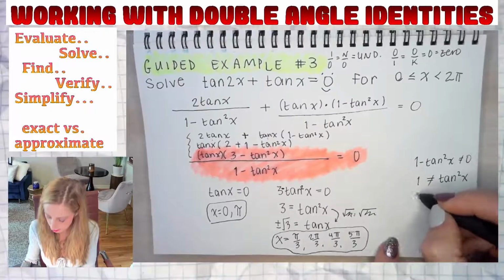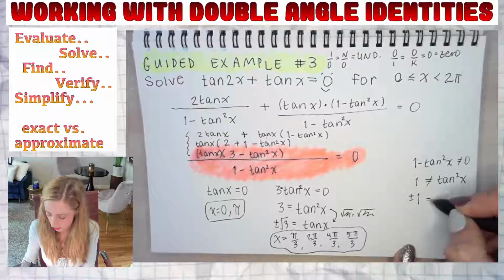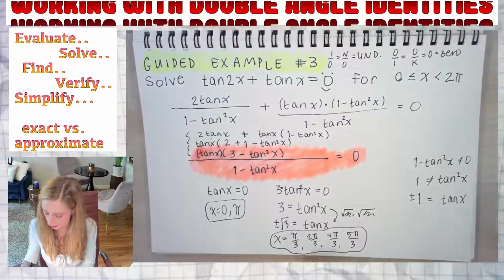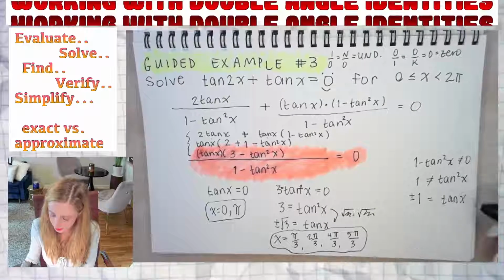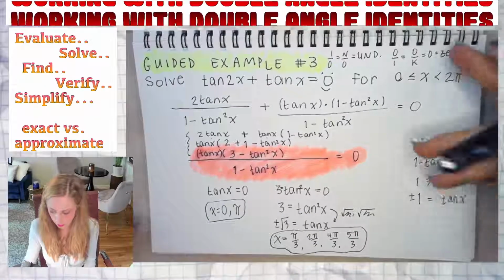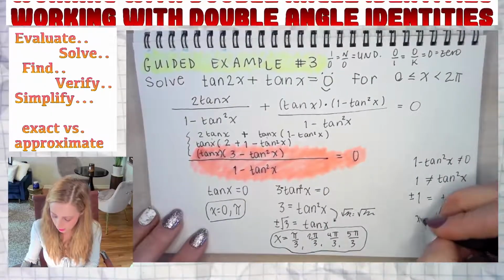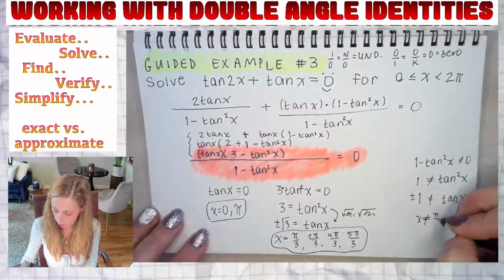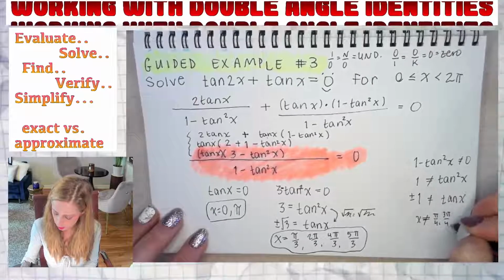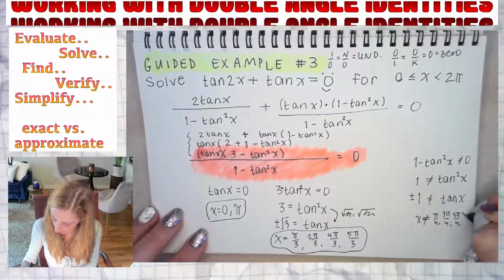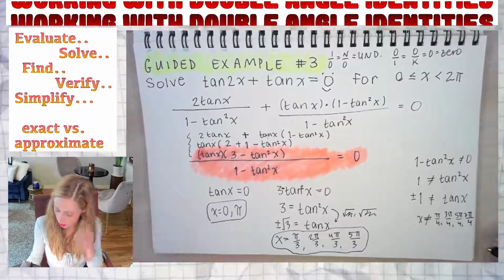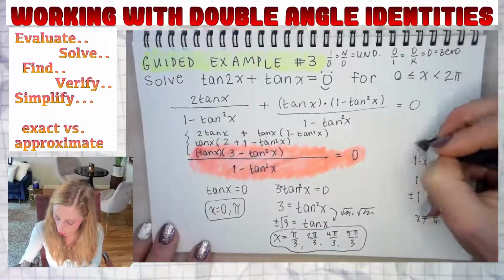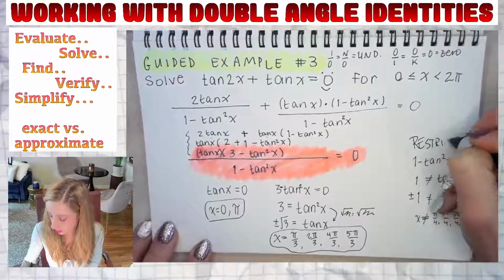Square root again. So we get plus minus square root of 1 is 1 equals tan x, because the square root of something squared is just the radicand or the thing on the inside. And then tan of what angle or angles between 0 and 2 pi, of course, are equal to 1. And those angles were, not equal. X cannot equal then pi over 4, 3 pi over 4, 5 pi over 4, and 7 pi over 4. But none of those answers came up, so I didn't have to make anything extraneous anyway. So I'm just going to go here. I'm going to label this restrictions.